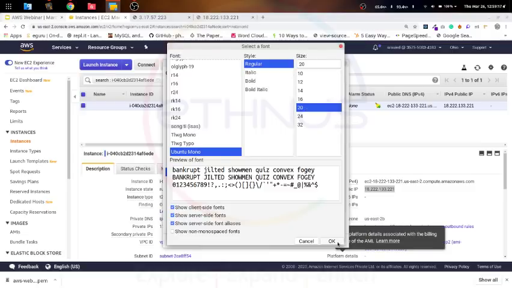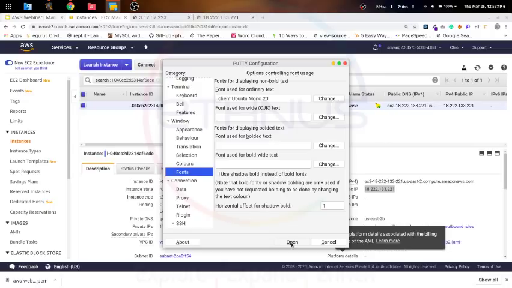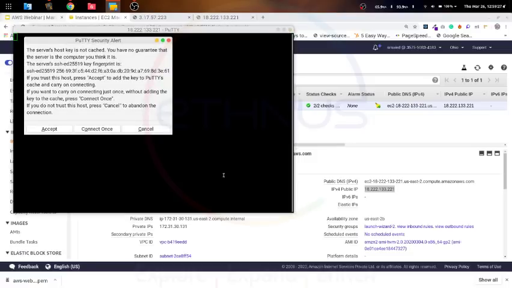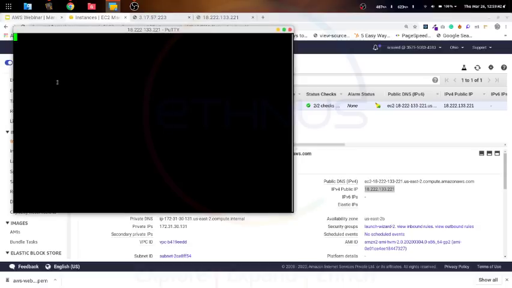I'm going to click on OK and click on open. This should take a couple of seconds, and once it is done, you should see this message: server's host key is not cached. Do you want to cache this? You just say accept and you will be prompted to enter the username.